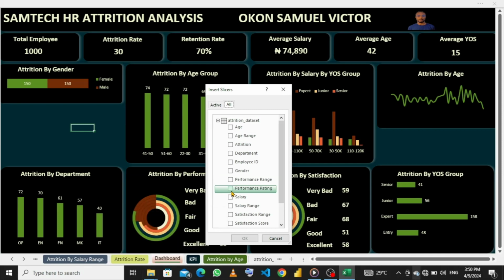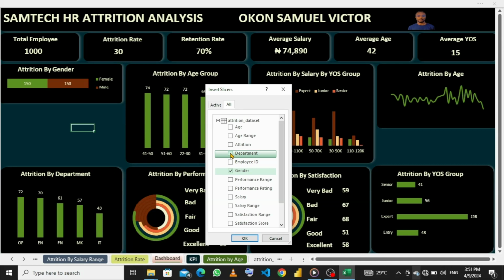I'll bring in the gender, the years of service grade, the department. Should I bring in department?